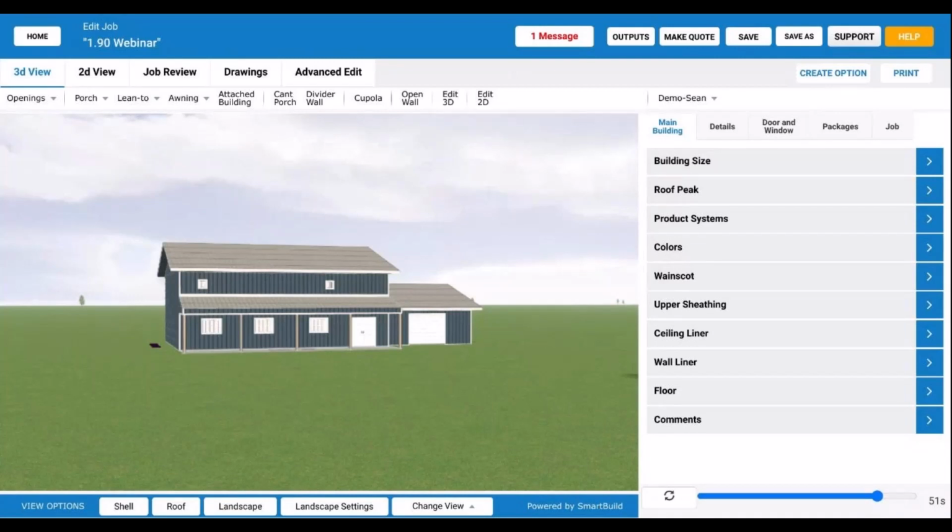Gene Keaton just typed in a message. He's trying to get a personal shop laid out to get all the materials for interior walls and loft included in the price and materials list. Will that be ready once the update is posted next week? So yeah, it should be, assuming all the materials and everything are set up properly with the pricing. You should be able to do that.